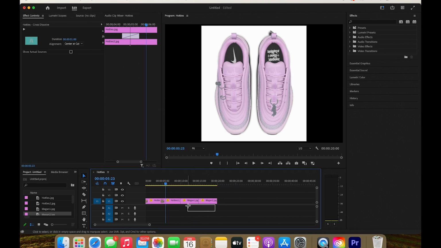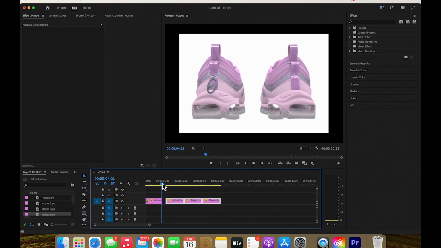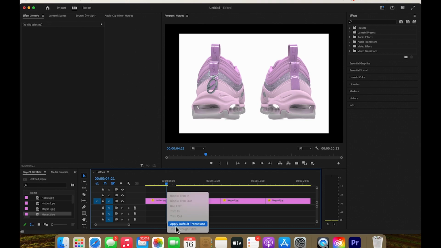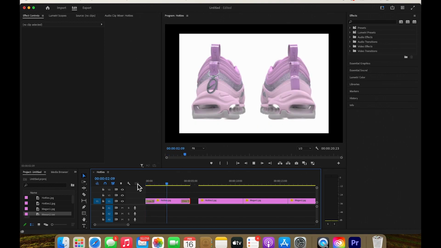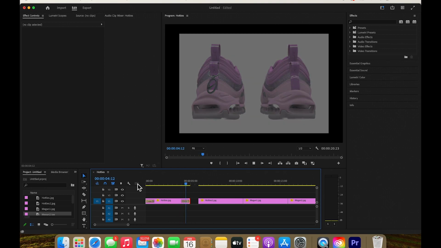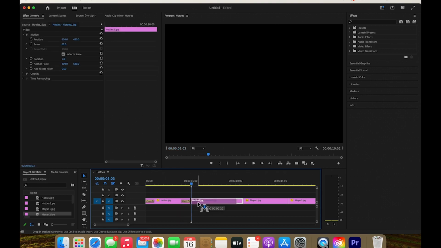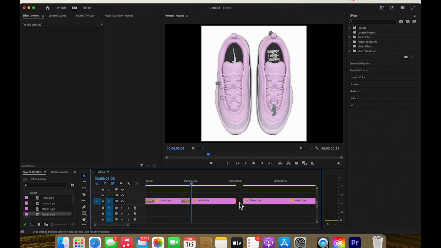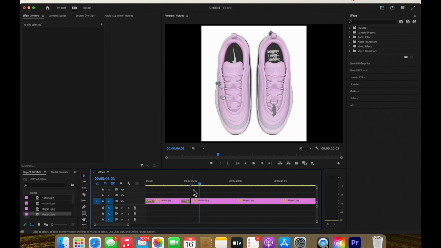So I'm going to select all these files and drag them just to get some space. And then we're going to zoom in and add a transition there. And this is how it should look. Now, when you have that gap in between, make sure it makes sense when you're doing your production. You don't want it so far spaced out that it gives a clear gap. You just want a smooth transition in between the two. Okay? And this is how it should look.